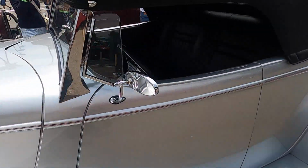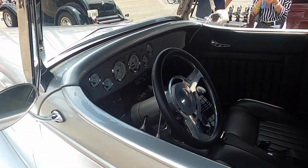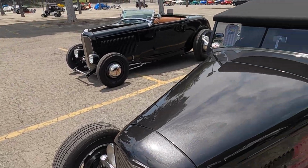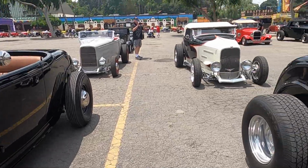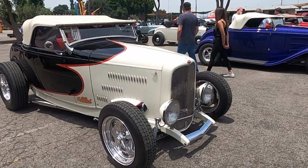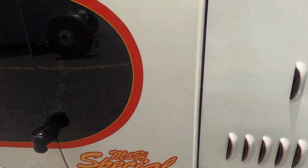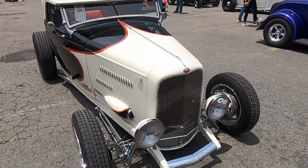and some of them are more outlaw, some of them are a lot more like this one here, which is very much a gentleman's hot rod. Whereas, of course, the fenderless, running boardless ones are more of a hooligan's hot rod. Regardless, it's neat to come out and see so many concentrated in one particular spot and share it with y'all.